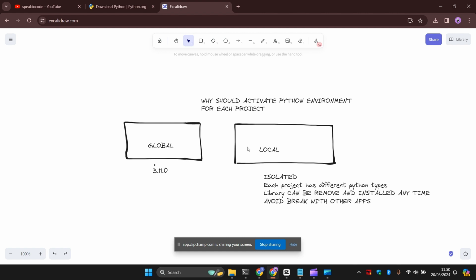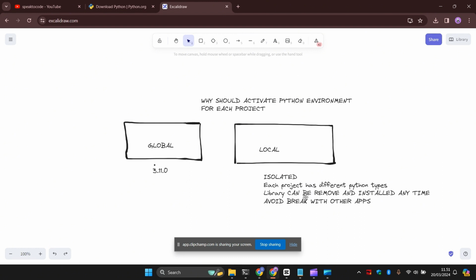So the benefit of activating our local environment is, first, it is completely isolated, and each project can have a different Python version, because we can activate another version, not only 3.11 but also 3.10.0 and so on.